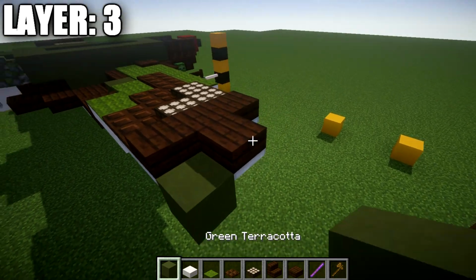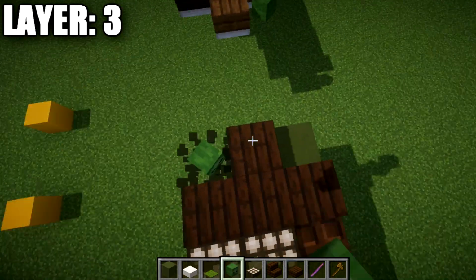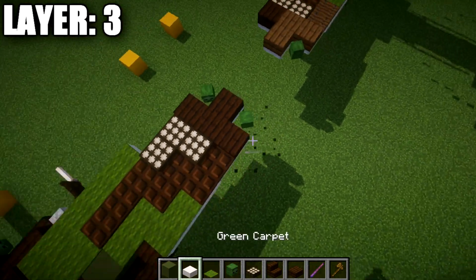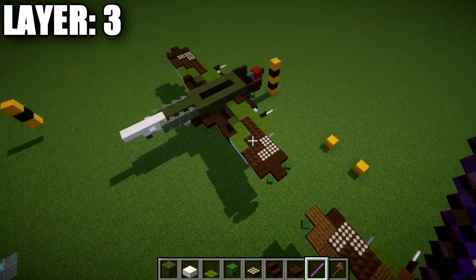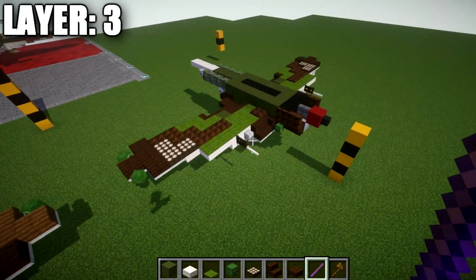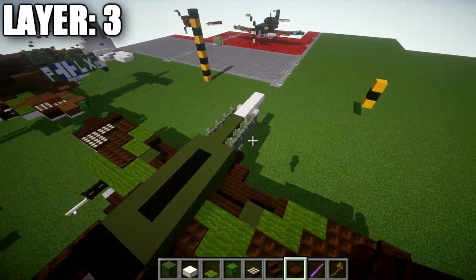And then in the corners here, we're going to place down a zombie head. So one here at a 45-degree angle there on both sides, just like that. And once we have that all complete there, that is going to basically wrap it up for this layer, just making sure there's nothing I'm missing and everything appears to be good to go.